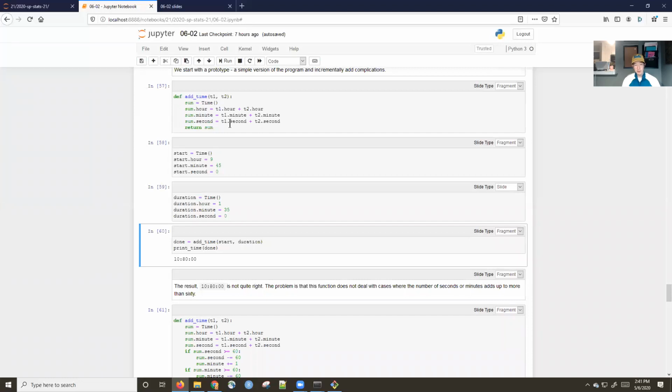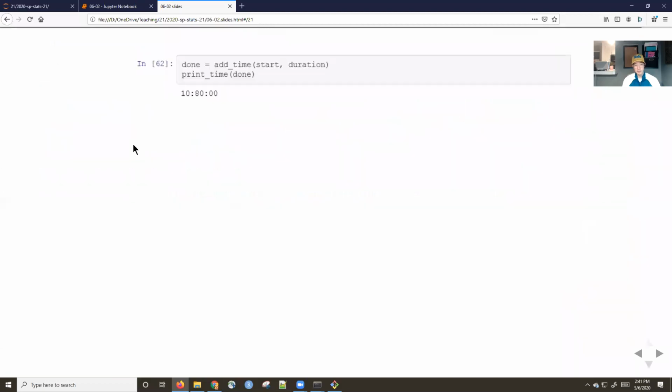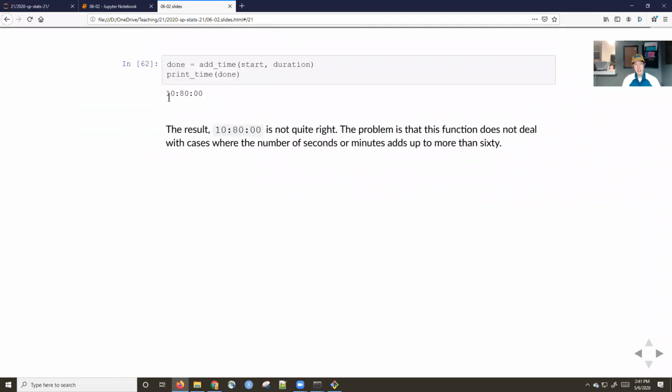Using our function as it is, when we add those together, we get 1080. Okay, 1080 is not correct, right? It added the hours. It did exactly what we asked it to do, but what we needed to do is recognize that you can't have minutes over 60, you can't have seconds over 60, and things like that. So we need to carry things over.